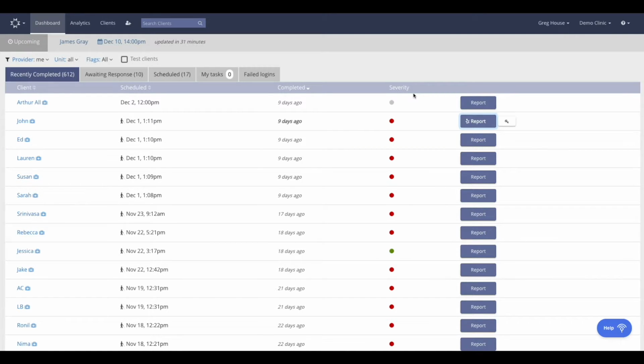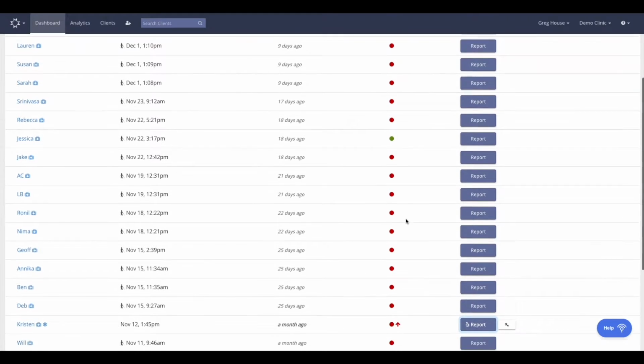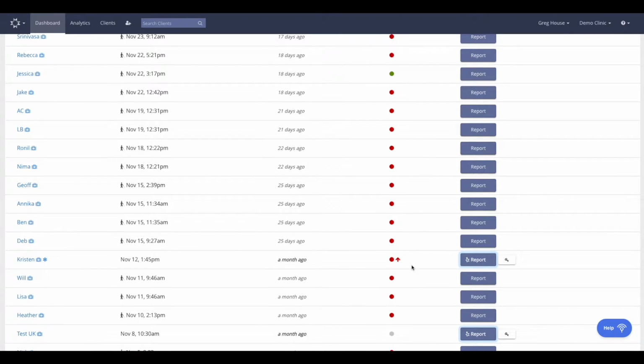For the CAMS and P-body, the colored dot is green or red based on the assessment. Red indicates high severity, while green indicates that the patient is doing well. It has arrows to the right that display the change or trend from the previous assessment, as we can see right down here. Up means an increase in severity, down means reduced severity or improvement. The horizontal line means there's been no clinically valid change since the last time they completed the measure.